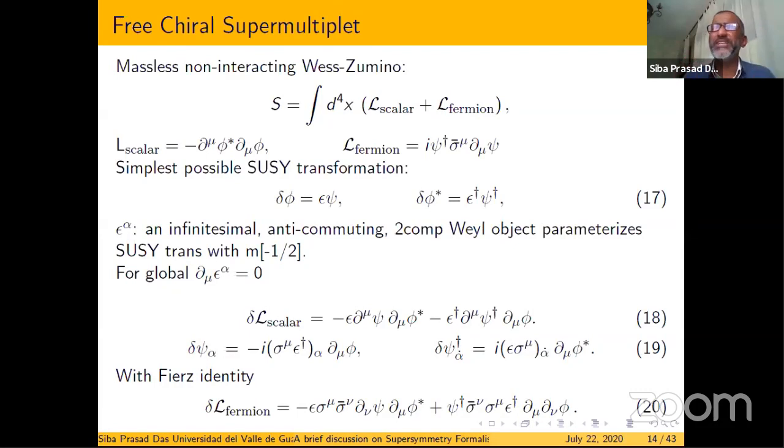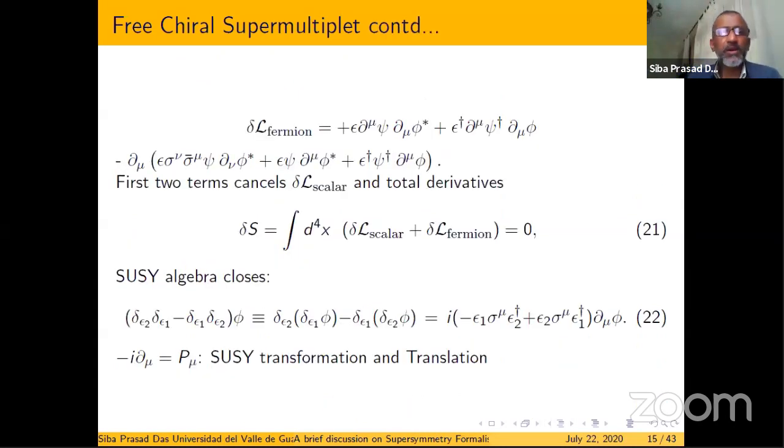Their idea was that I know gauge invariance very well by now, and now I would like to supersymmetrize the theory. I change the scalar field. Now I have to change the fermionic field such that my whole Lagrangian is SUSY invariant, other than a total divergence term. The total divergence term is not very important, because when you do the action, it gives me the surface term, and the surface term goes away for a well-behaved function. So that means my total action is 0. This is the first requirement: my action is supersymmetry invariant.